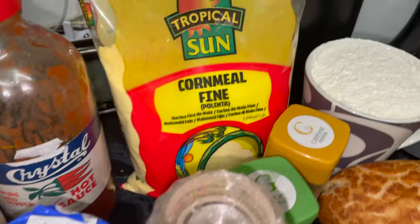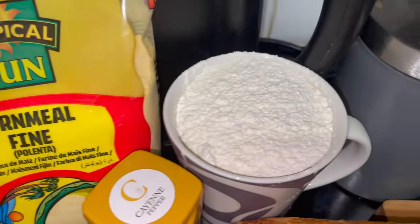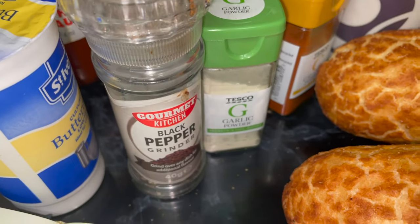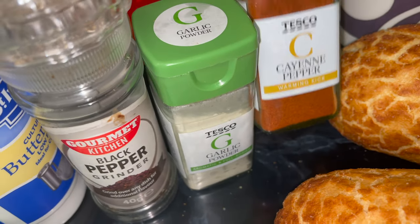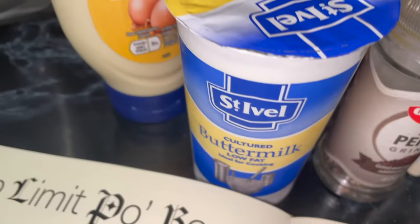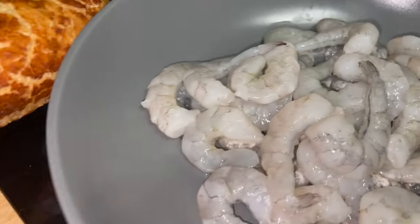So, basically, it's the shrimp. We're going to use shrimp. There's my shrimp. What we're going to do is make a flour batter out of 1 cup of flour, 1 cup of yellow cornmeal. We're going to add some black pepper, some garlic powder, and some cayenne pepper. Then we're going to put some buttermilk aside and dip our shrimp in the buttermilk, then into the flour mixture, and then we're going to fry the shrimp.